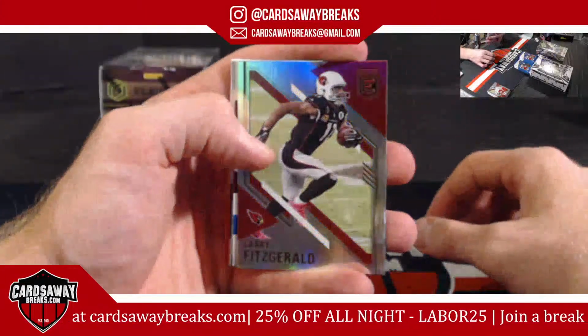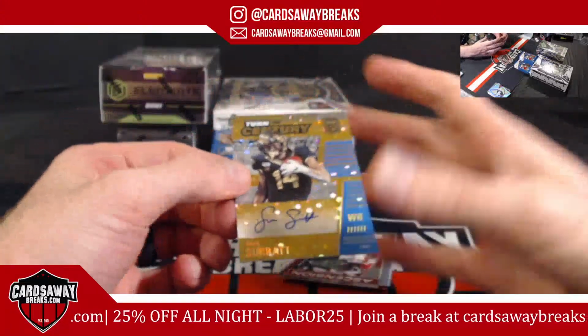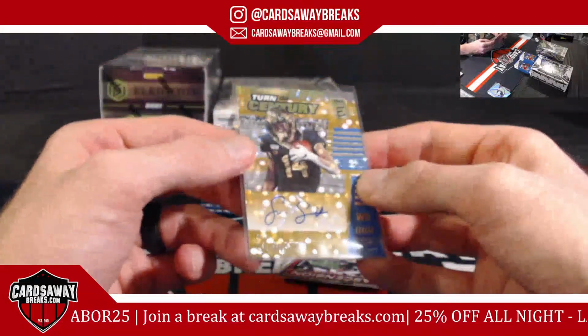All right, we got some ink, Larry Fitz. We got some ink for the Detroit Lions, Sage Surratt. Number 25, Detroit. Going to Mark G. Love this parallel here.